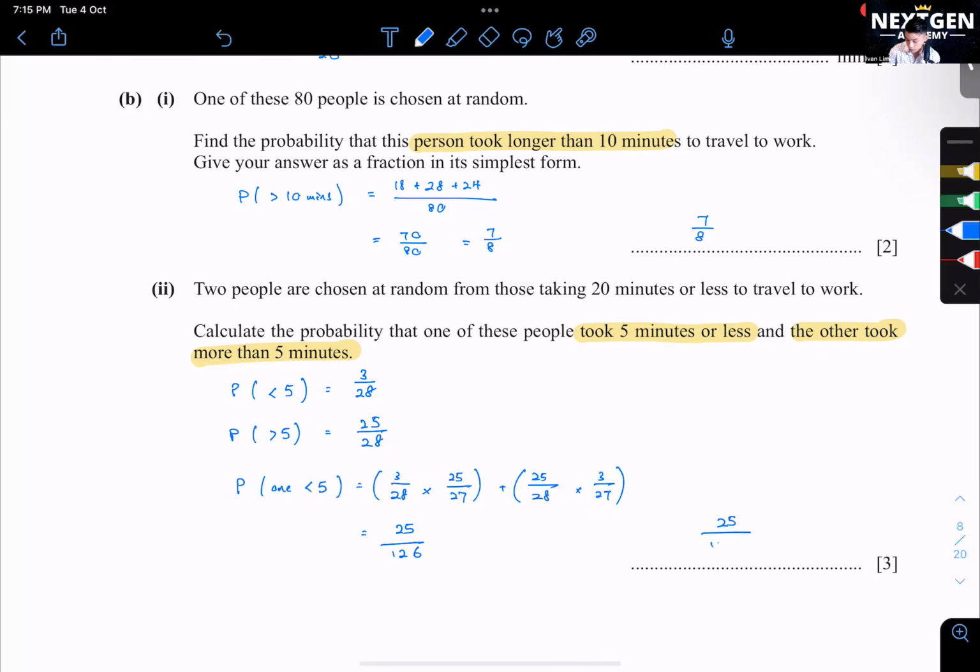So this part here, if you all watched the probability chapter, we actually went through this also, in the probability videos. You choose one person, then after that you have one less person already, right? So that's why it becomes 27. You took one person out already, then after that you still got one more person.